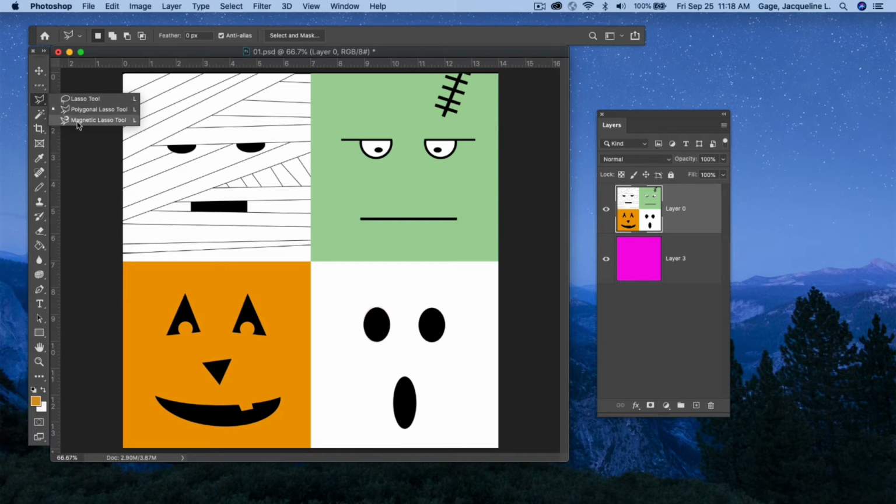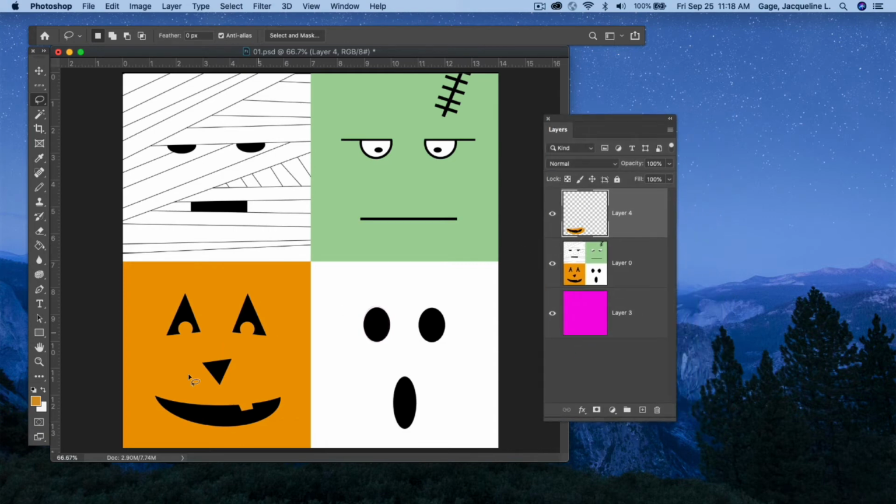All right, the next set of tools, you've got the lasso tool, you've got the polygon lasso tool, and magnetic. Now the lasso tool is a very free-form tool, and you basically draw with it. So maybe if I want to grab the pumpkin icon's mouth, I'm going to click and draw a selection. Okay, and I can select pixels very much free-form. Again, I could copy, I could paste it to stick it on a new layer. If you look over here, you can see the mouth is here. If I click and I don't complete my selection, Photoshop will complete the selection for you.